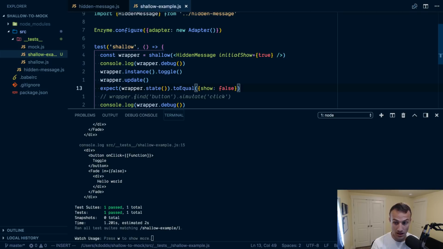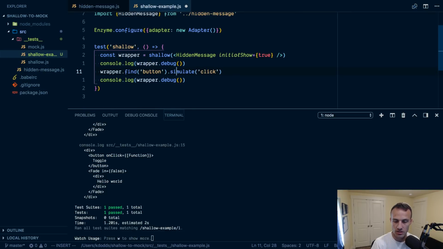And that passes, and that's great. You verify that toggle swaps the state, but you have no way of verifying that the button actually is wired up to that toggle. The user doesn't care about the internal state of the component, so your test shouldn't either. But anyway, I've seen enzyme docs and comments in the enzyme issue tracker that would suggest this is how you would test this component. Don't do that. Definitely don't do that. But yeah, we're talking about something else you shouldn't do.